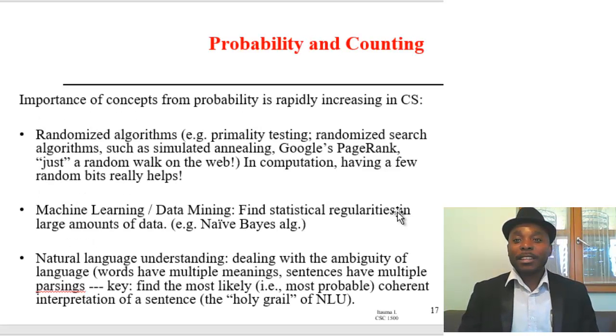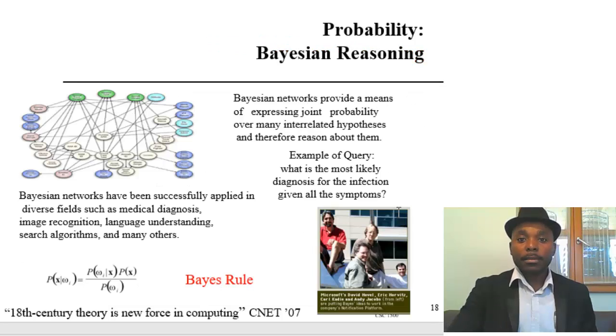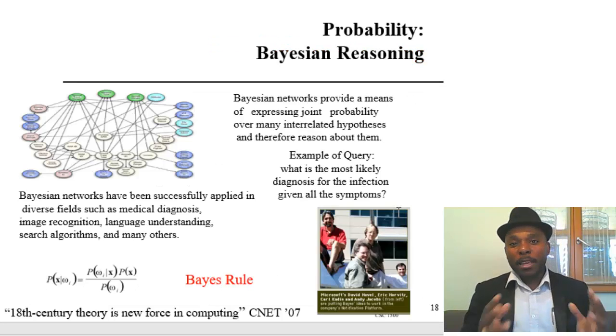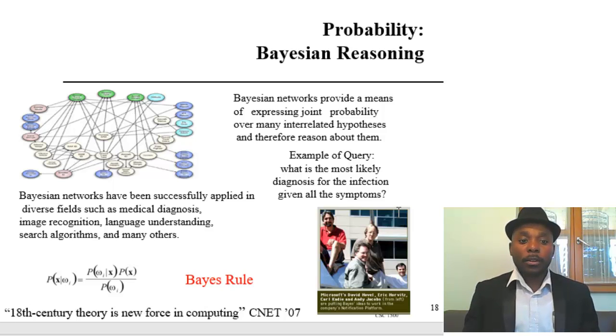All right, so the other topic we're going to cover is probability and counting. There are various applications of probability, which are used in machine learning, data mining, robotics, image analysis, natural language processing, and many others. We'll look at why probability is really important, and also counting. And also we'll look a bit at Bayesian reasoning. Bayes rule is one of the topics we'll breeze over.